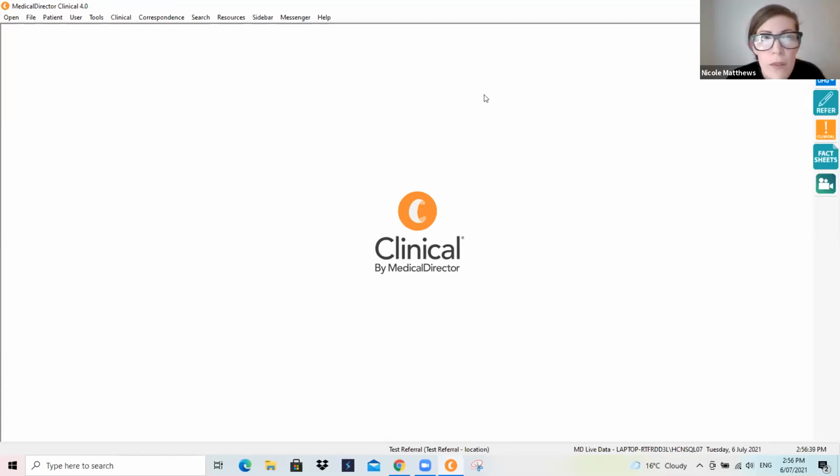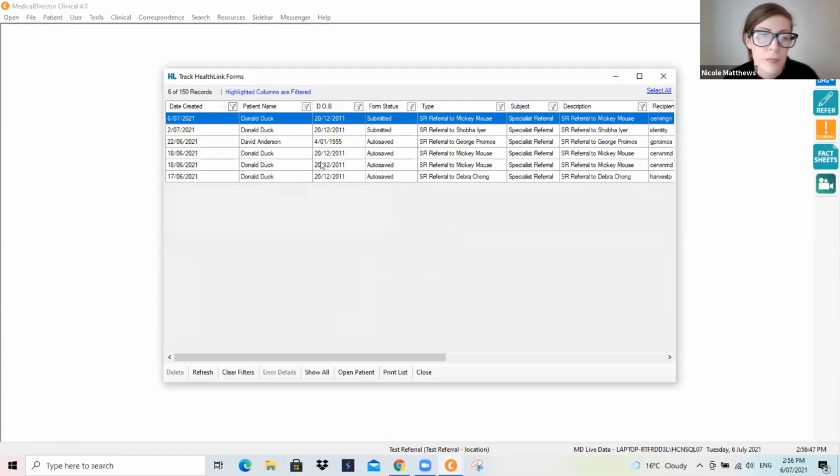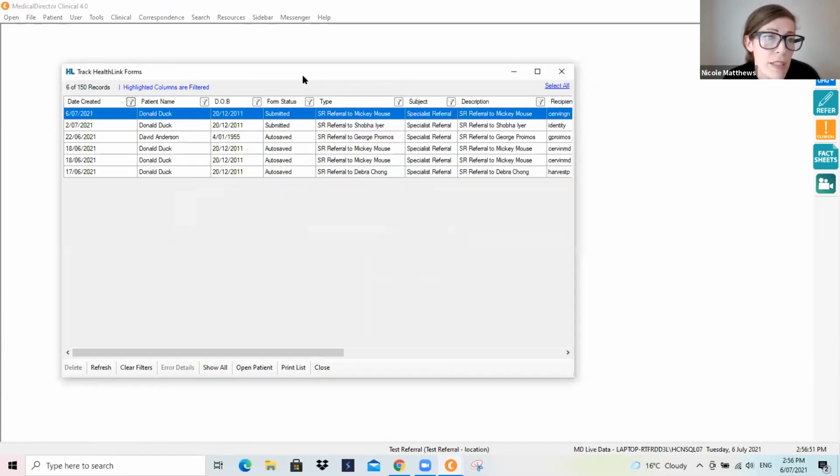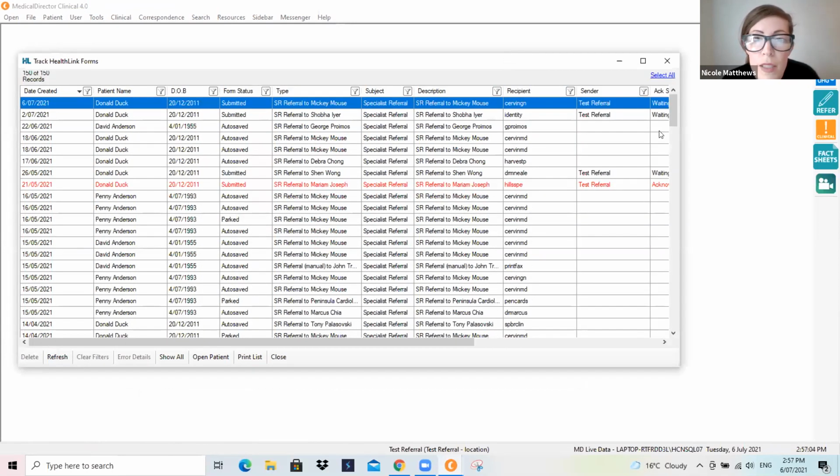So here we go. I'm out of the patient record. What I want to do is see all HealthLink referrals that I've sent, and I go to track forms. Now on track forms, it only shows you some of them. So I'm going to clear the filters because I have some filters on, and then everything shows. And I can see all the referrals that I have sent and the status.